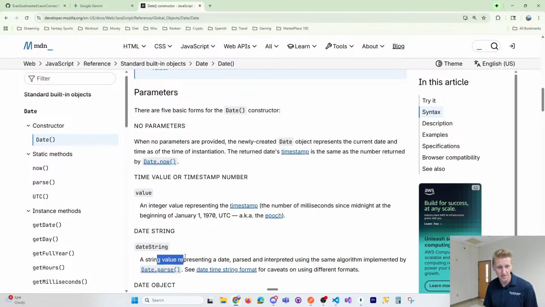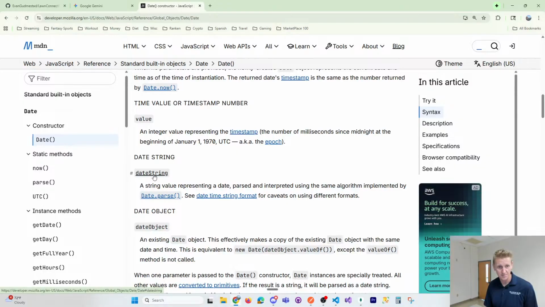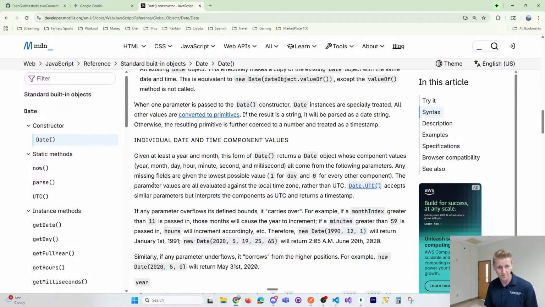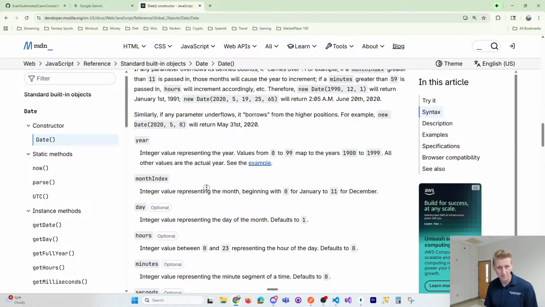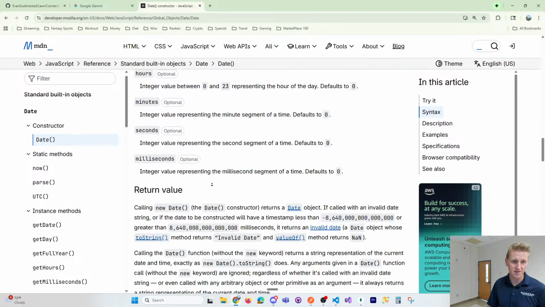Date string: a string value representing a date, parsed and interpreted using the same algorithm as Date.parse. How do you just get today's date?